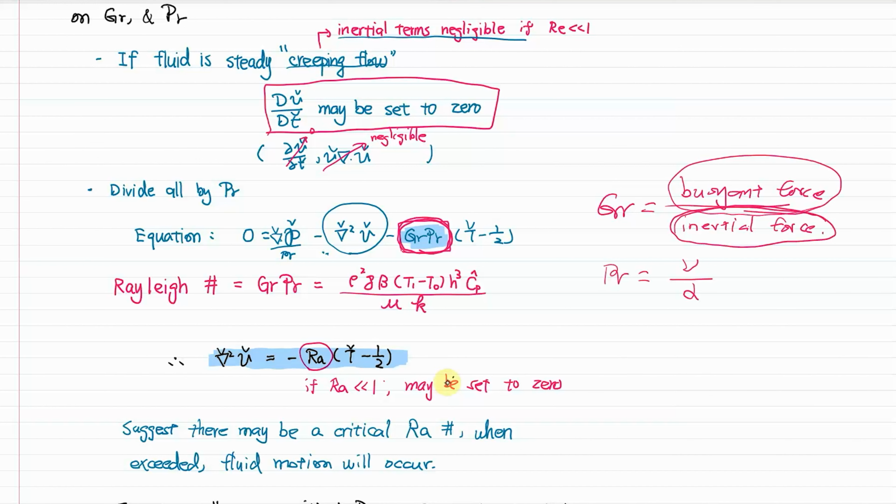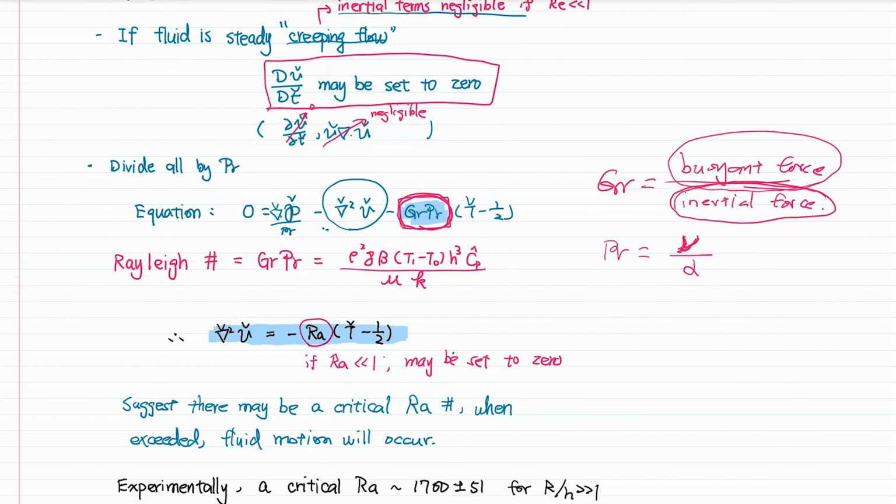But you also need to consider the second thing, which is the relative ratio of viscous momentum transport and energy transport by conduction. And why is that the case? Because if you look at our Rayleigh number again, if the Rayleigh number is very large, that means you have very small inertial forces, and that's typically the case for free convection. There's basically no inertial force at all.